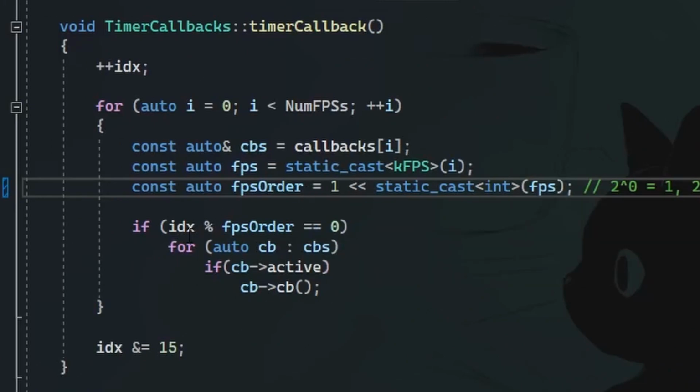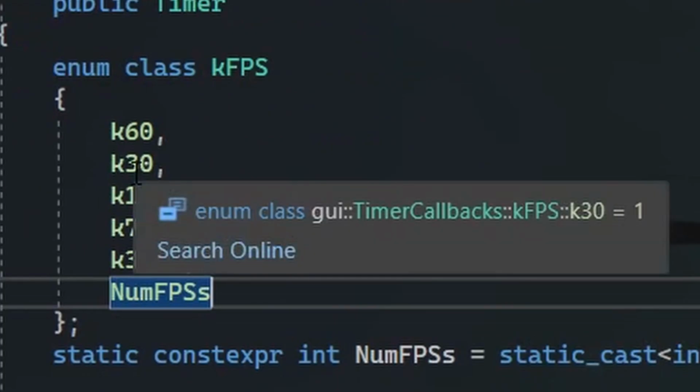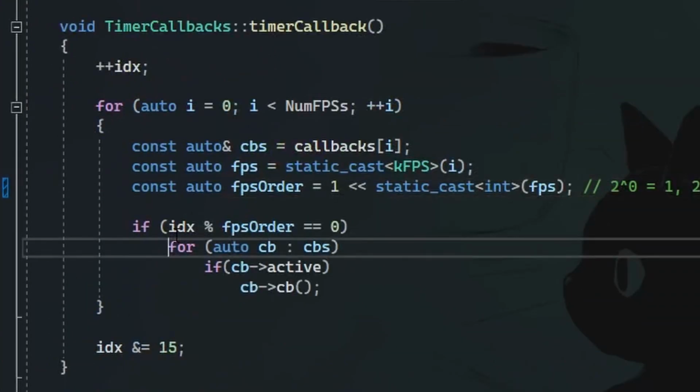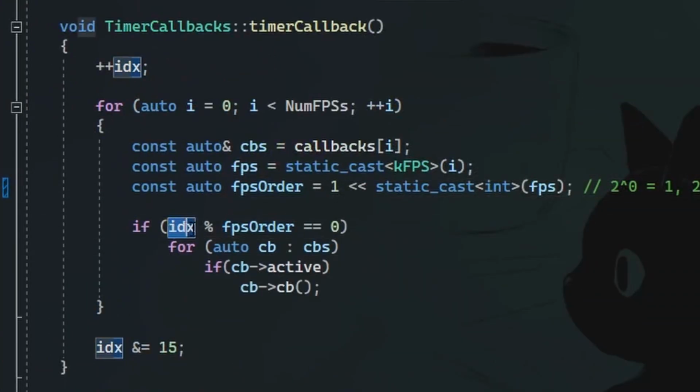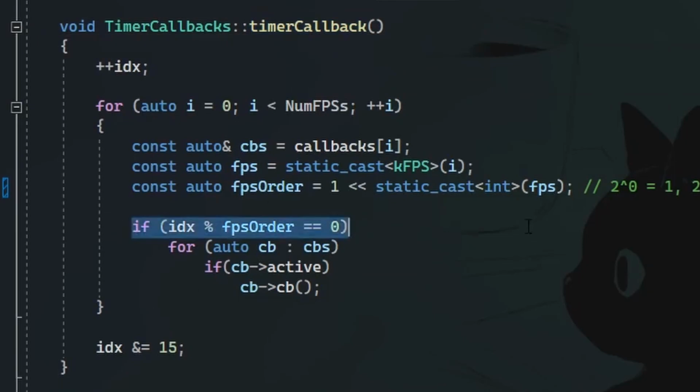And as you can see now, if you do modulo with it, then that makes a lot of sense. For example, you are in the second state, 1. Which FPS is represented by the number 1? It is 30 FPS. So that would mean every other index value, so 0, 2, 4, 8 and so on, will trigger this to be true. So in other words, every other timer callback is triggering 30 FPS.